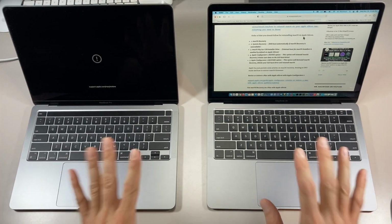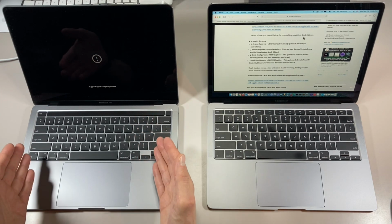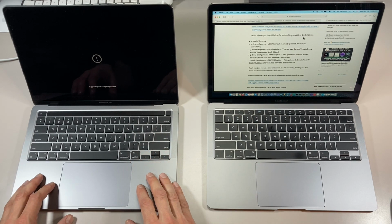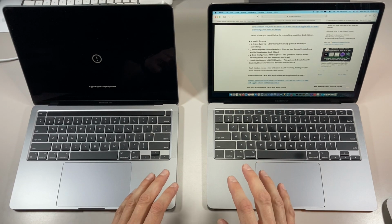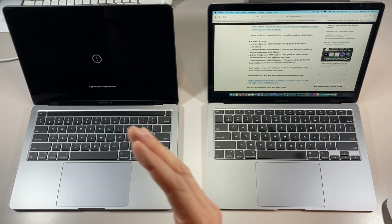Let's talk about the order of restoration that you want to do when you need to reinstall macOS. First of all, you can see on the screen that this Mac is in big trouble. It does not have macOS recovery or system recovery, and that's why I put these in this order of processes here, because with Apple Silicon we now have two recovery systems, macOS recovery and system recovery, and these are all built in to protect each other.